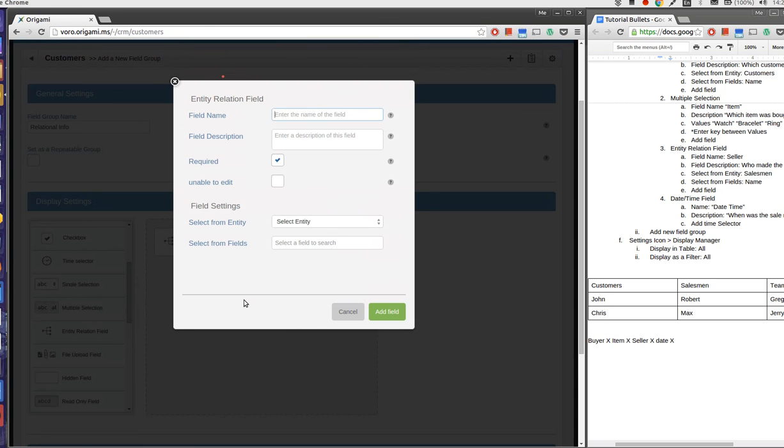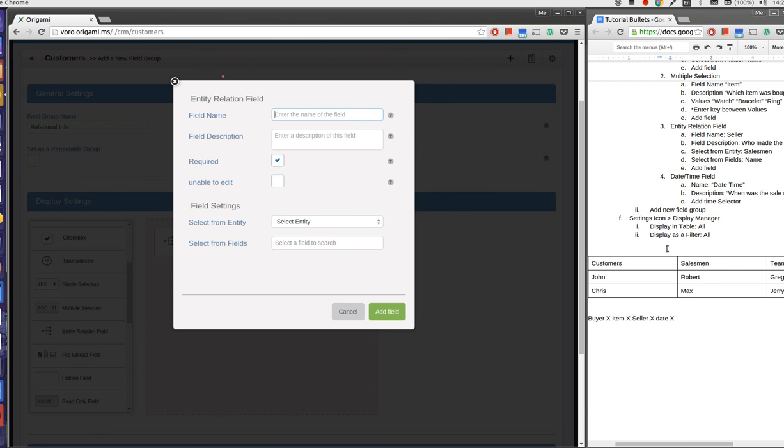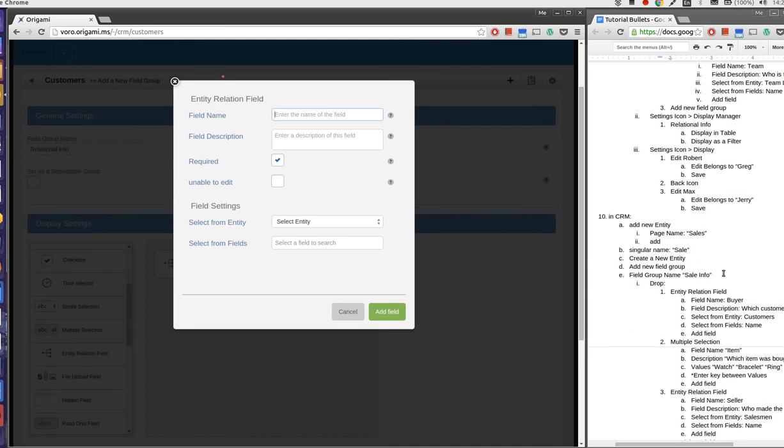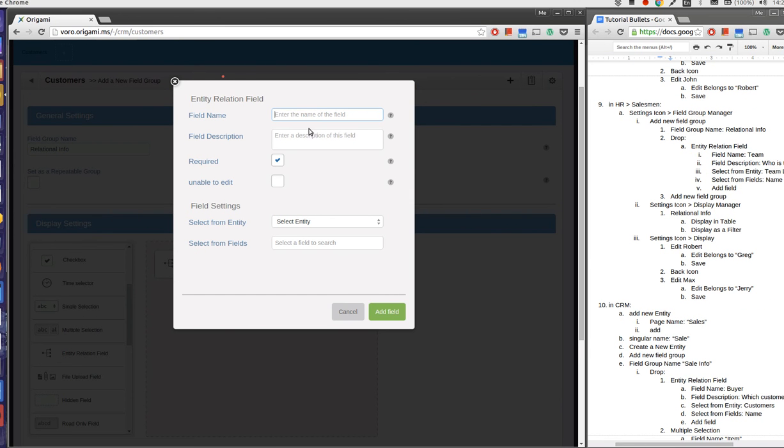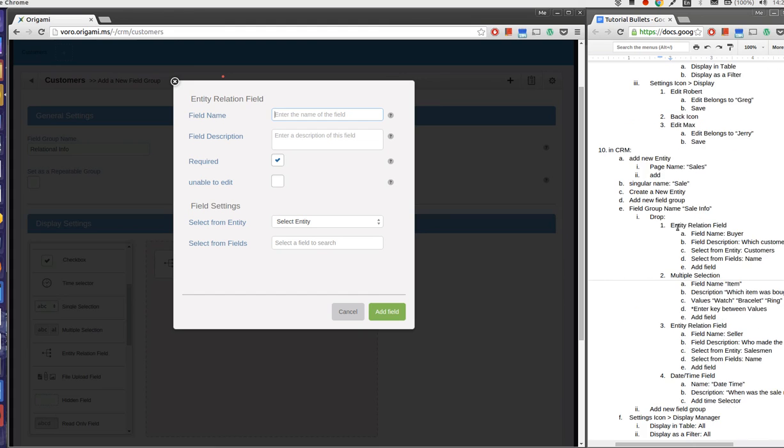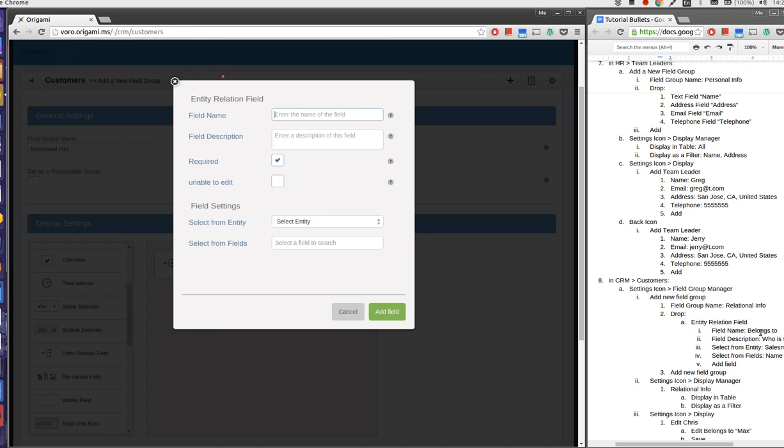Relational info, and we're gonna add this entity, and here we will put in the salesman. So this customer, he belongs to a salesman, so he belongs to, and here in the description we will write who is their salesman.